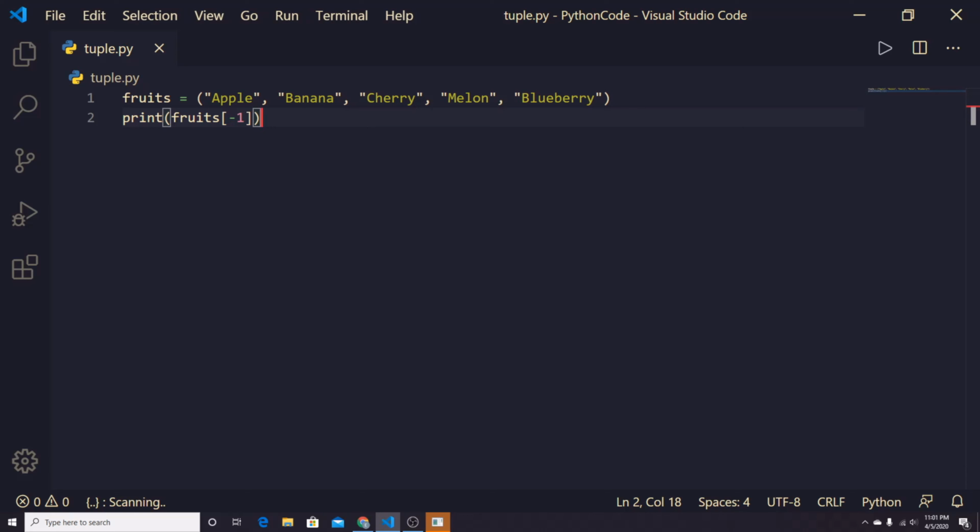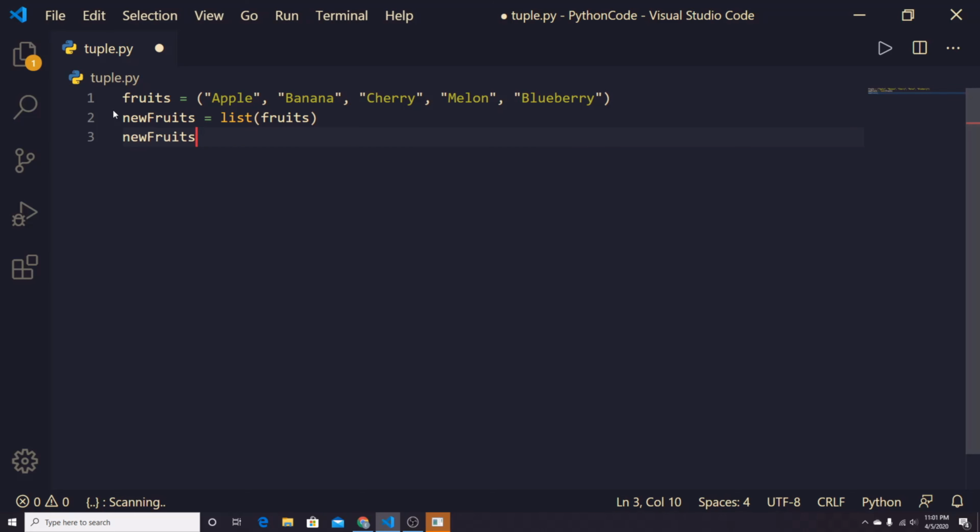Since we know how to create a tuple, how do we change an element inside that tuple? Like we stated before, tuples are unchangeable, so you can't change a specific element. But there is a workaround. If we delete this line here, I say new fruits equals, we're going to convert the tuple to a list, and then change the element. Let's say we want to change banana to wild berry.